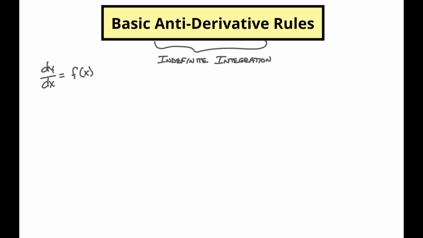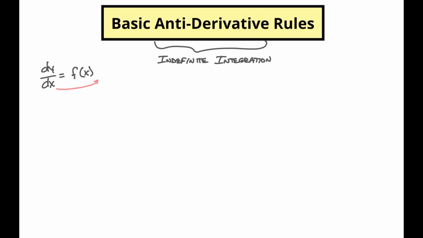If we want to consider the notation that we're going to use, the first thing that I want to do is move this dx over here. Now you can't really move dx from one side of the equation to another, but we sometimes do that just to get a feel for how we can rearrange these things and keep track of everything in our head. So we're not really moving it from one side of the equation to the other, but we're doing that just for our own notation purposes. So that leaves us with dy is equal to f of x dx.